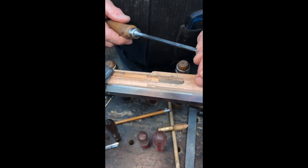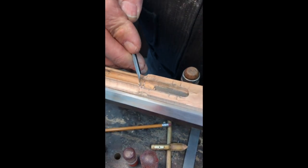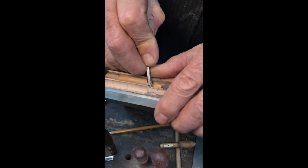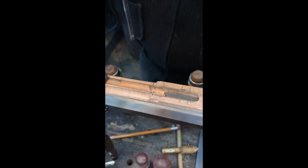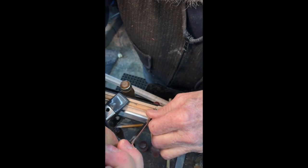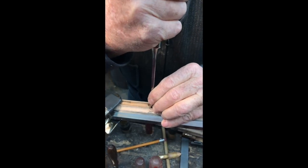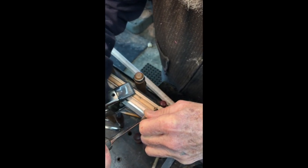Now, next thing we're going to do is we're going to cut the very front edge. And you want a really sharp chisel for that, because it's so thin. And I'm just going to hold this and do it by hand. Just make a cut on each side there. Just drag that down. I'm just rocking that back and forth. I'm cutting it more like a knife cut.